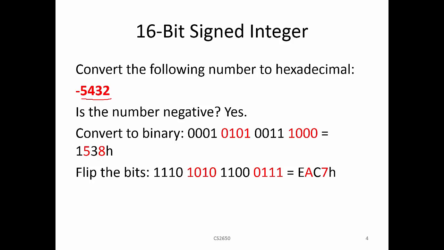Okay, so hopefully you paused and did it by hand. Now, this is what you get: 1101 0101 1001 0111, which is equivalent to EAC7. Am I done? No, I need one more step, and do not forget this step, adding the 1. It doesn't matter which direction you go, you always have to do these 2 steps: flipping the bits, adding 1. So adding 1 to EAC7 will give you EAC8.